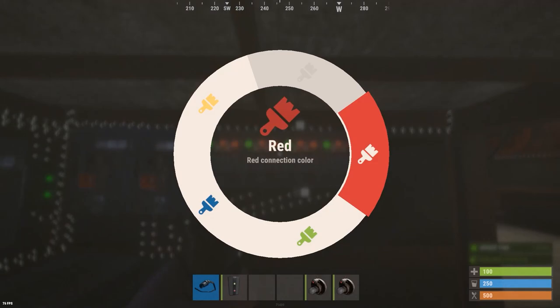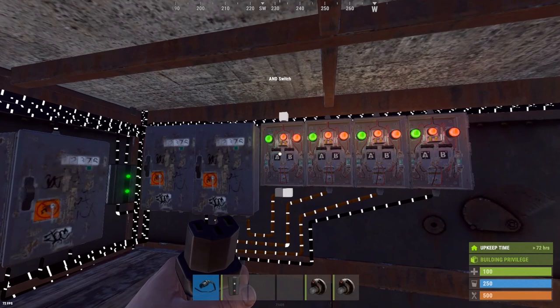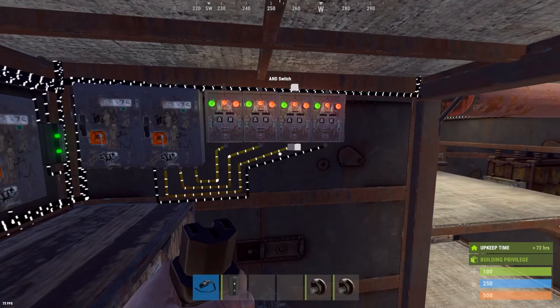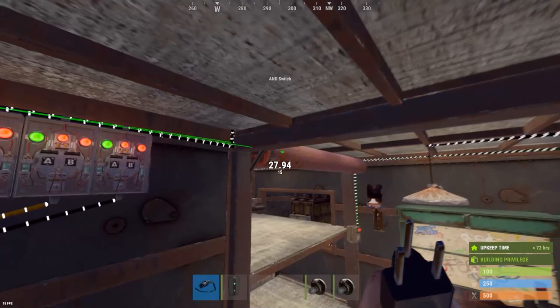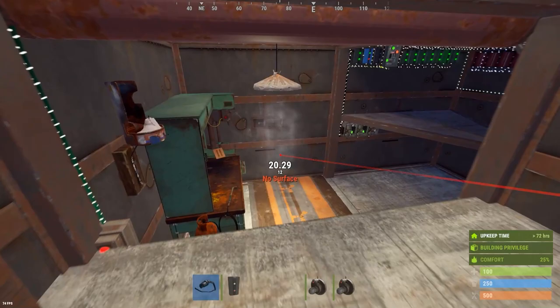Let's go ahead and run these lines outside. It's very important when you're doing this that the AND switch you're hooking up is tied to the correct door, and the HBH step sensor that runs to this input is also on that same door. The front door turret is turret 1. Then I go to the right, that'll be 2, 3, and 4, always going to the right so you can keep track. I'm going to start with 1 and run that to the turret out the front door using just the standard way I've been doing this. There we go. As long as we keep track of that, it's going to be really simple.